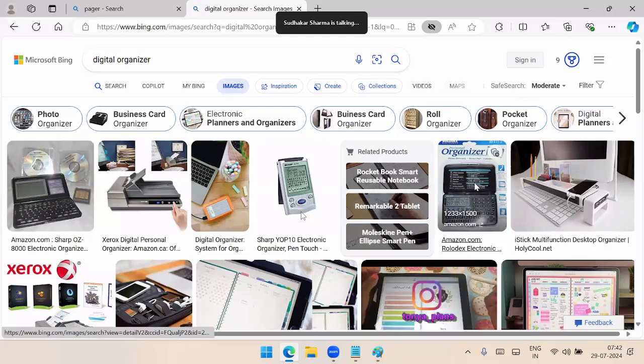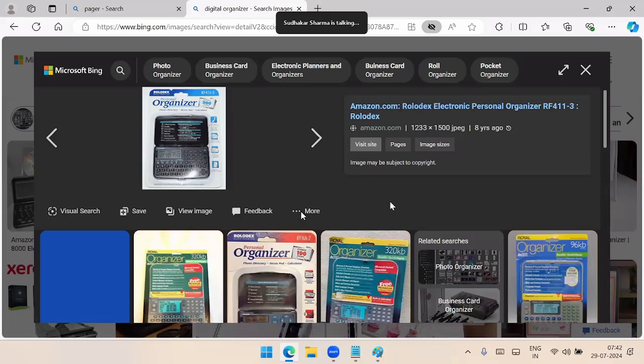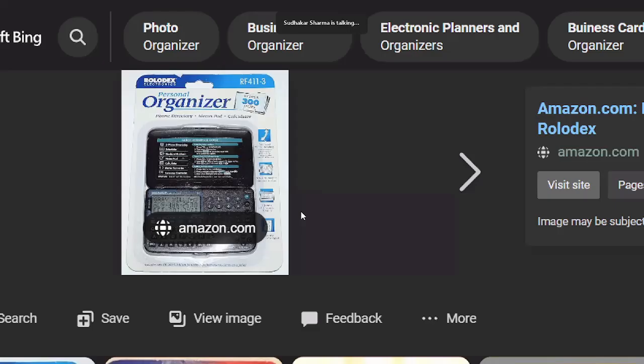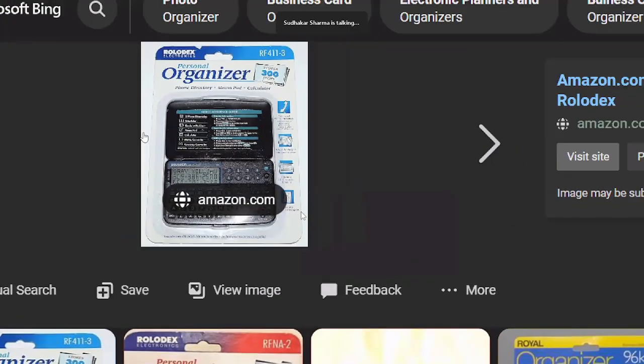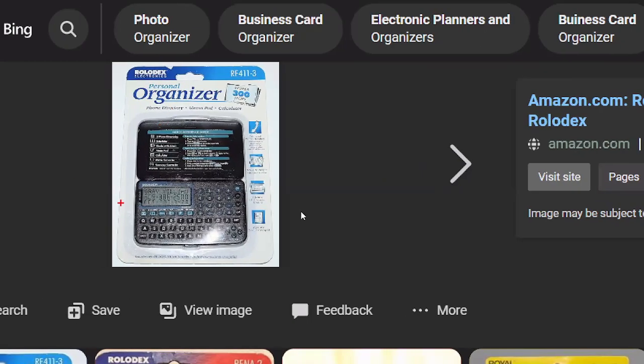This is one digital organizer. We used to have digital organizers like this. It looks like a calculator with a keypad. We can store notes, appointments, contacts, everything with this. Usually people used it as a pocket diary.